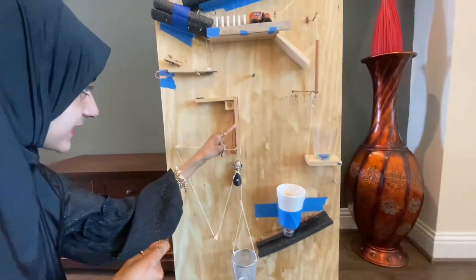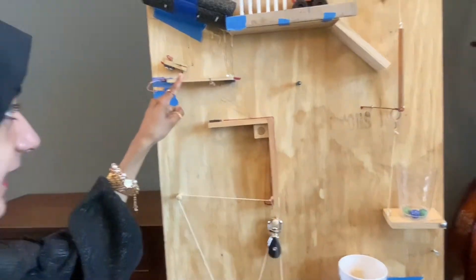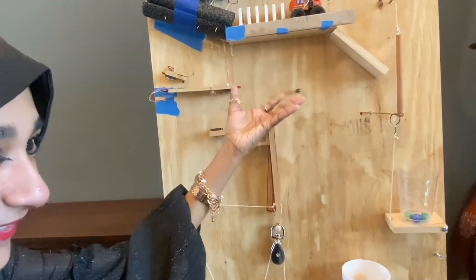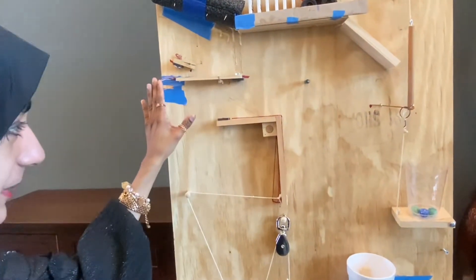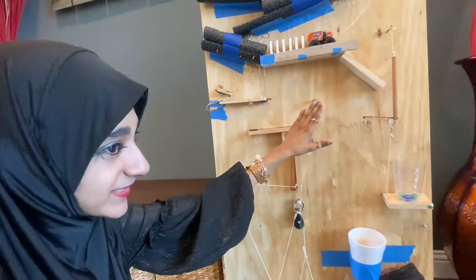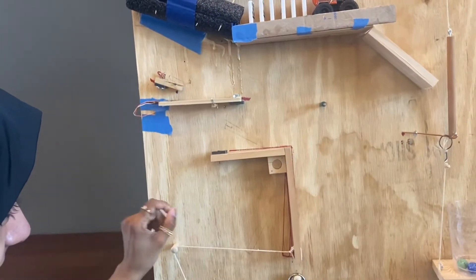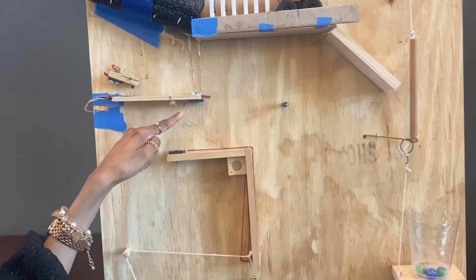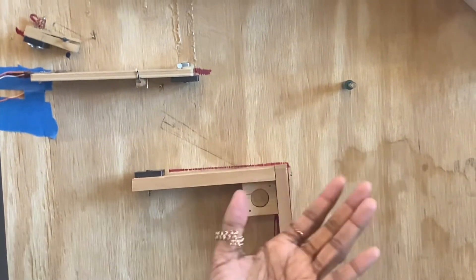And then it will enact this rotating arm to move upward onto the seesaw right here, which in the end will allow our light bulb to turn on and be bright, because that is our goal here. What's interesting is that this is enabled by converting mechanical energy into electrical energy. And this seesaw works 50-50 percent from this rotating arm, but also from magnets. When these magnets attach, they enable this light bulb to turn on.